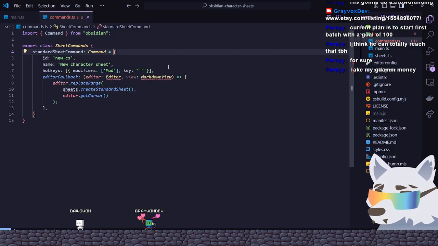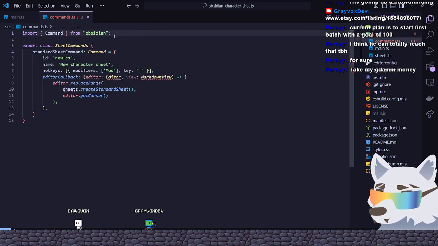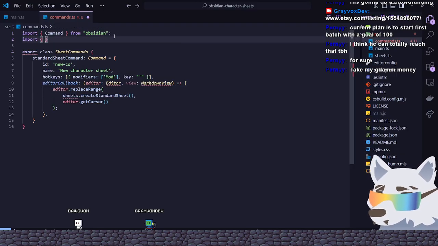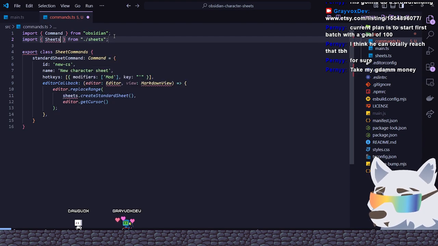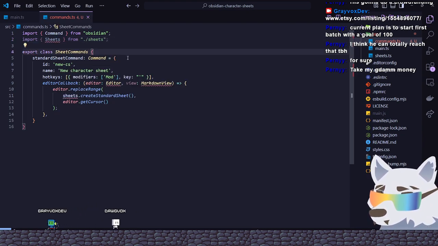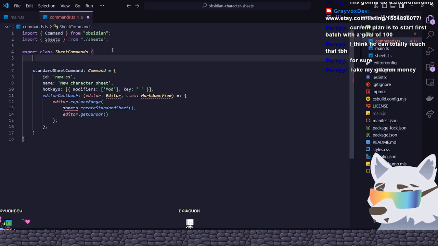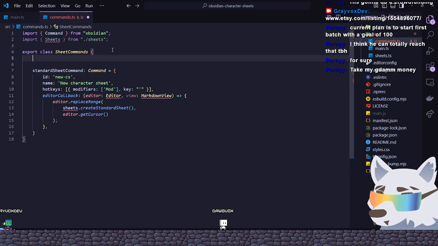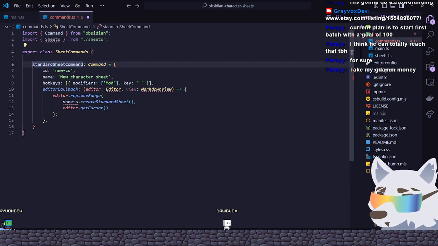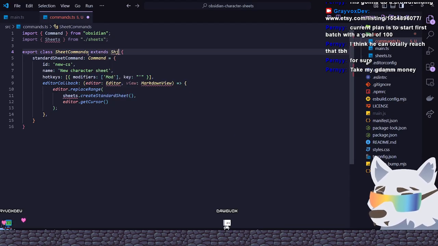Alright, so that should return port. Oh yeah, this should inherit from sheets. Extends sheets.